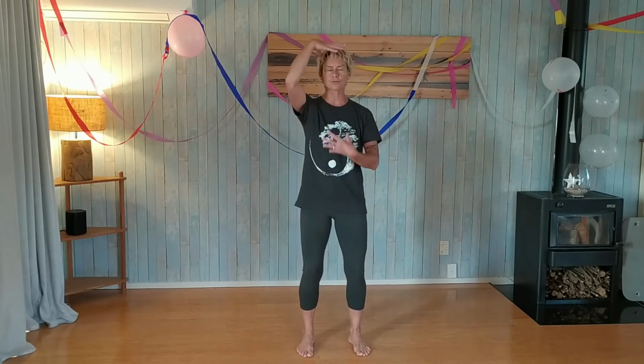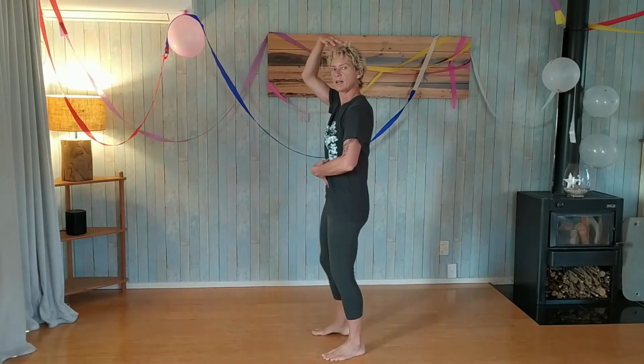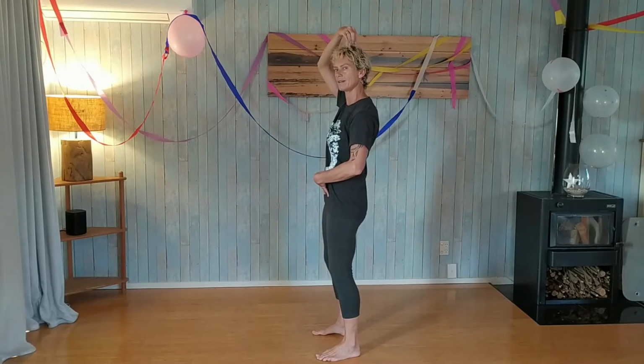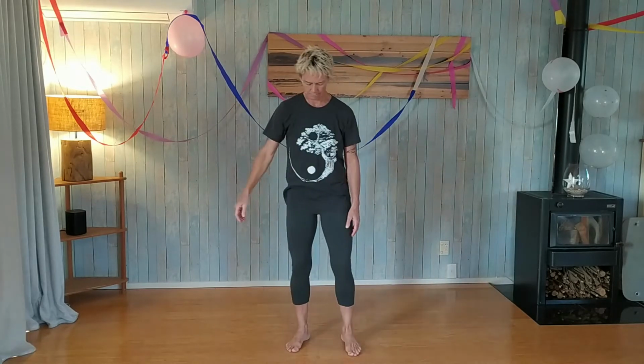Knees are soft in line with the feet, and we're drawn up through the crown of the head as though we're feeling the spine like a long silken thread. So from here, place 2 hands just beneath the belly button. As you breathe in, feel the hands expand outwards, and as you breathe out, press the hands in, contract this region and lift up the pelvic floor.